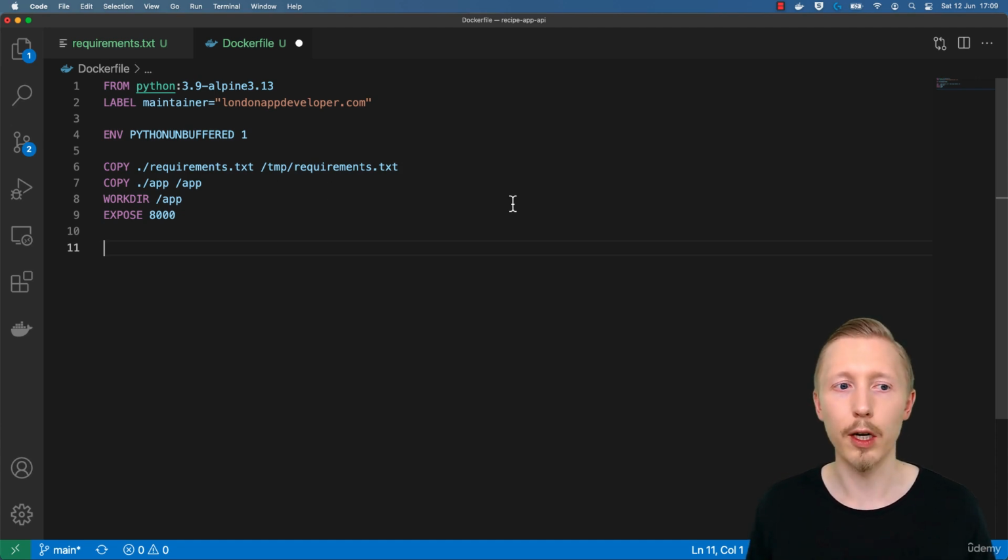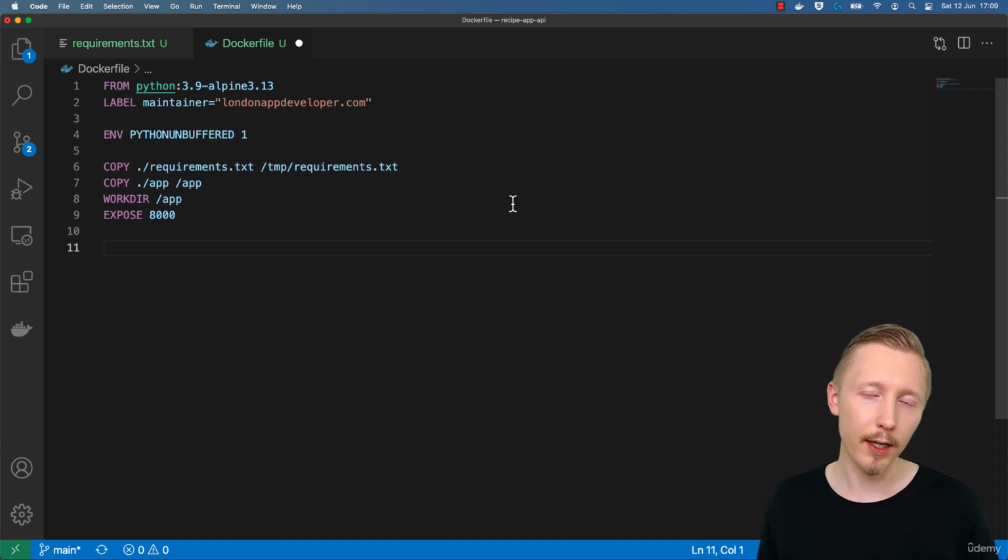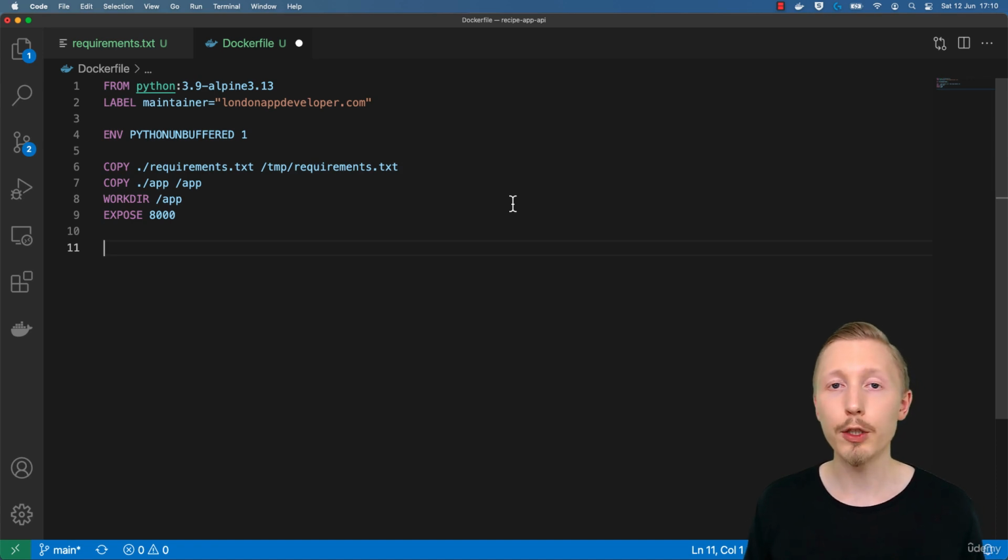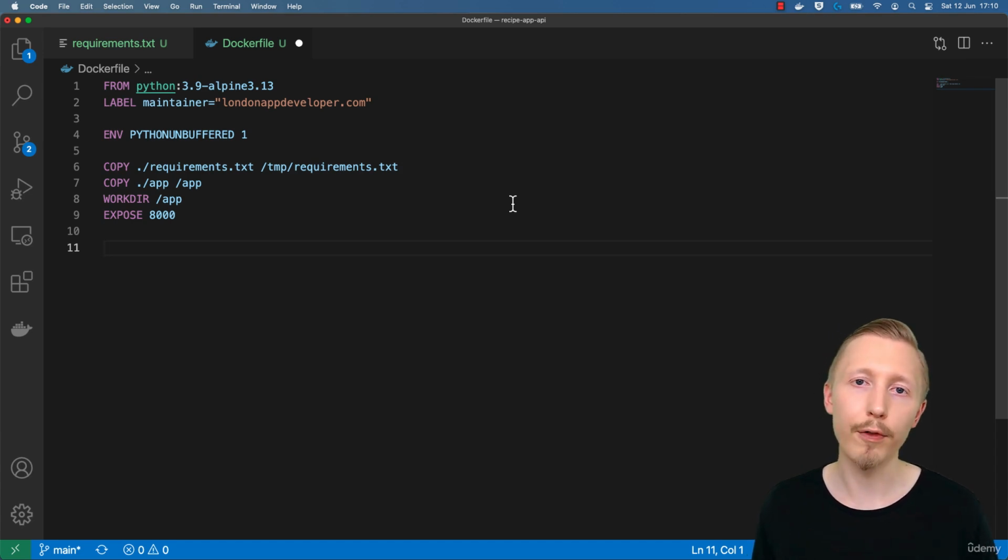Next, we set the WORKDIR. The WORKDIR is the working directory, and it's the default directory that all commands are going to be run from when we run commands on our Docker image. Basically we're setting it to the location where our Django project is going to be synced to, so that when we run the commands, we don't need to specify the full path of the Django management command. It will automatically be running from the /app directory. Next, we set EXPOSE 8000, which says we want to expose port 8000 from our container to our machine when we run the container.